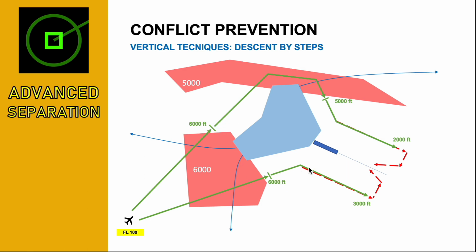In this case, because we don't have any other minimum radar vector altitude, the traffic can descend from here directly to 3000 feet, because this is going to be the final descent before going to the ILS. But in this case, you have here the traffic that is going to face another radar vector altitude. So in this case, you descend from here to 5000, and once they reach here, then they descend to 2000.